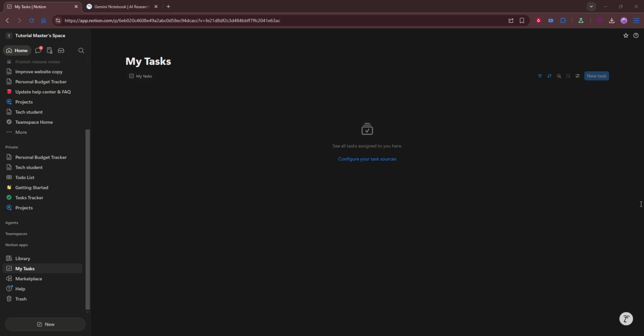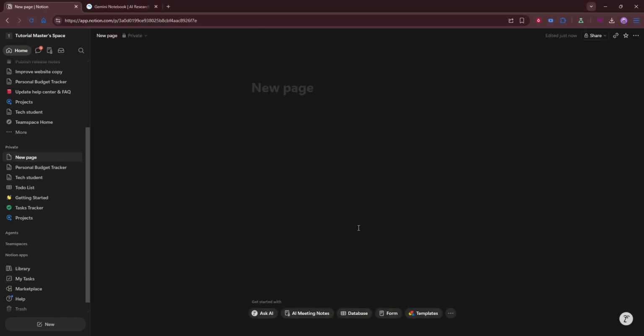This makes your workspace much easier to manage because instead of updating the same information in multiple places, you only need to maintain one reliable source. Start by creating a brand new database that will serve as your master database. Think of this as the core hub for your information. It should be the place where your essential records live, whether those are tasks, project items, notes, or any other entries you want to organize in one system. Giving yourself this single source of truth helps reduce confusion and keeps your setup clean.